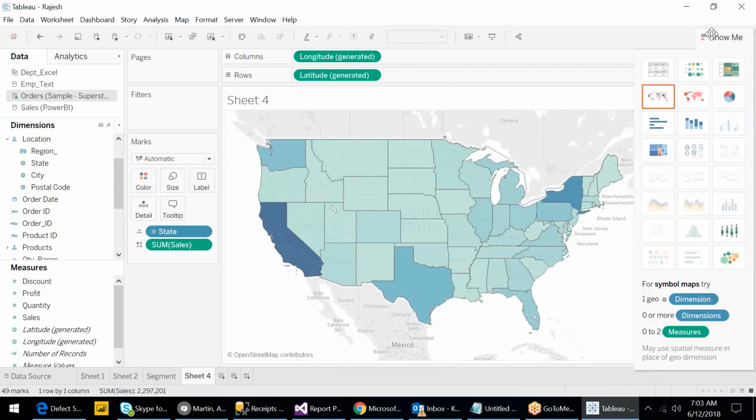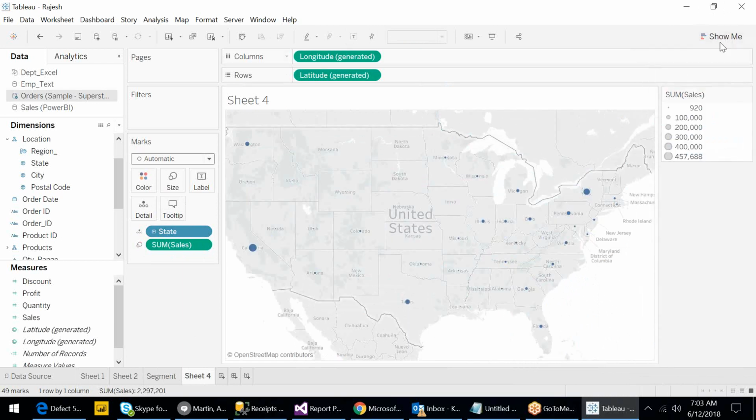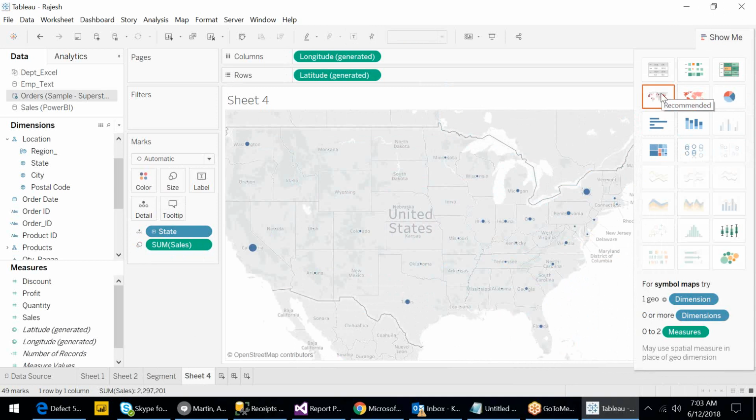We'll go back and see the symbol map, how it looks. I'm not saying that it is a symbol map; Tableau is saying that it is a symbol map, right? In the bottom, you can see there is a name, symbol maps. Correct or not? Where is that available? Do you see that? Yeah, right. The first one, which you pointed out, is the text for the chart style name. When you mouse over, you will see the symbol map. Clear?